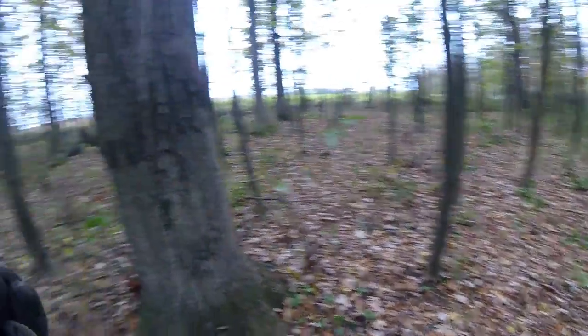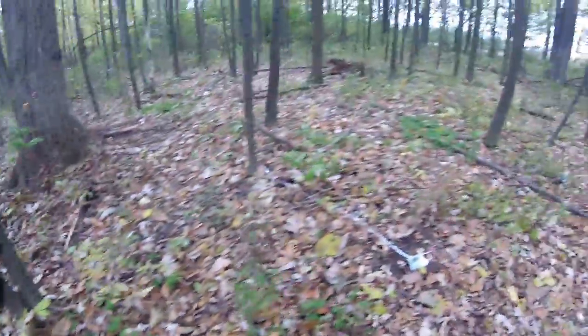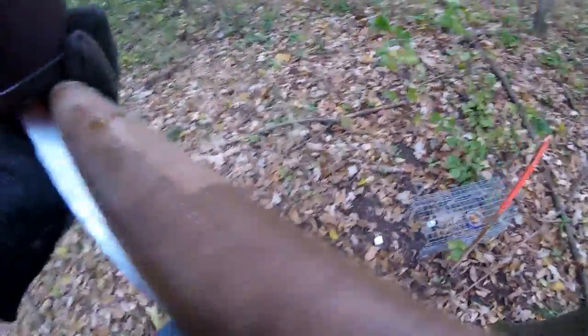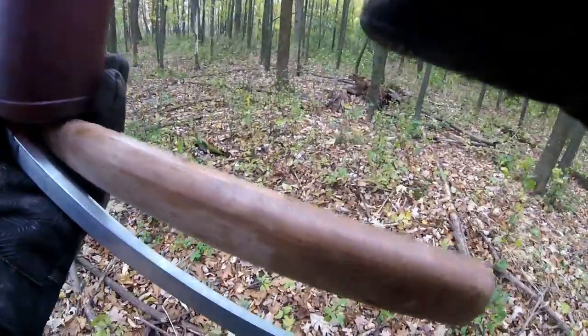Okay, we're at the next spot - same woods, just a little ways away. Got a feeder right there that was emptied. Here we got a coil spring against this big tree. Right there is the trap by the leaf, and we got some backing and some fish food. I sprayed some grease around. Then we got 1 DP, 2 DP, and 3 DP - this is where that feeder was, you can tell. Then we got one of these - I guess you can call it a box set cage set for the 160s, right back up in there. There's just some food in the back. Sorry for the windiness - next is under a bridge.